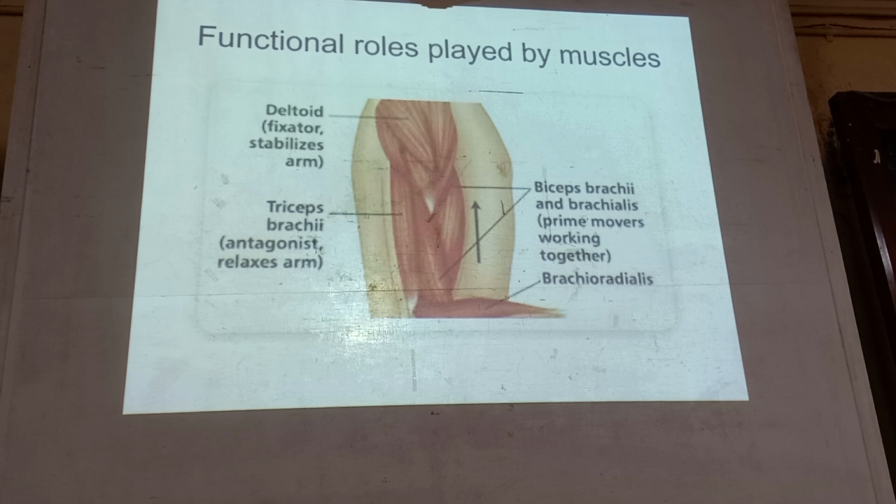Now how can these muscles act effectively for stability? These muscles can act effectively for stability if the scapula is fixed. So rhomboid major, rhomboid minor, trapezius, all these muscles keep the scapula steady. So they act as fixators to the fixators. Let me tell you why fixation is important.